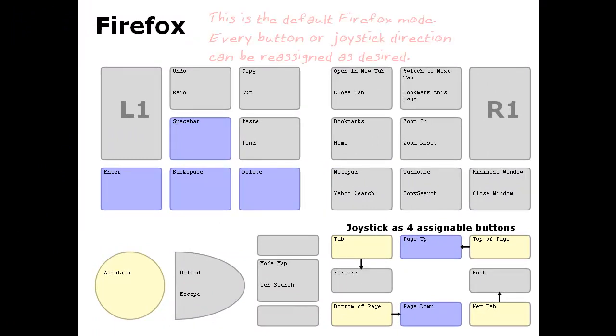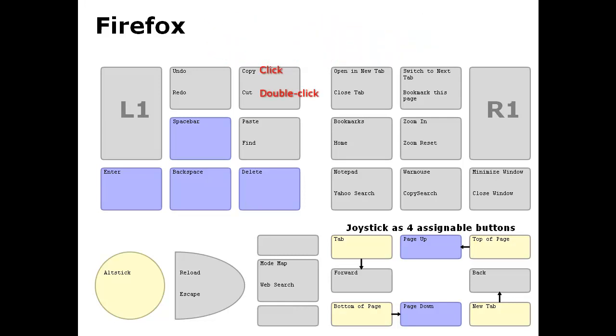This is the Firefox mode map. On most of the buttons, there are two commands. The upper one represents the click, and the lower one is the double-click. These commands are the Firefox commands, Windows functions, direct URL links, and application launches. The blue buttons are key presses, which means the button can be held down and the command will be repeated. This is required for keys like Shift, Control, Alt, and in this case, backspace, delete, enter, and spacebar.